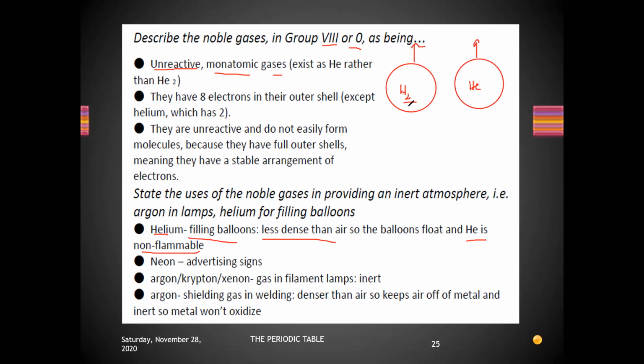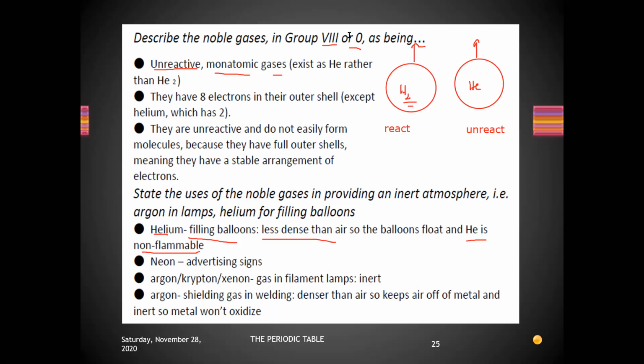But why is hydrogen replaced by helium? Because hydrogen is a flammable gas. It is reactive, it can react. But helium is unreactive, it does not react. So the reason hydrogen is replaced by helium is its inert, unreactive nature. Neon is used in advertisement signs, bulbs, lamps. You may have seen these, different colored lamps. They are filled with neon.